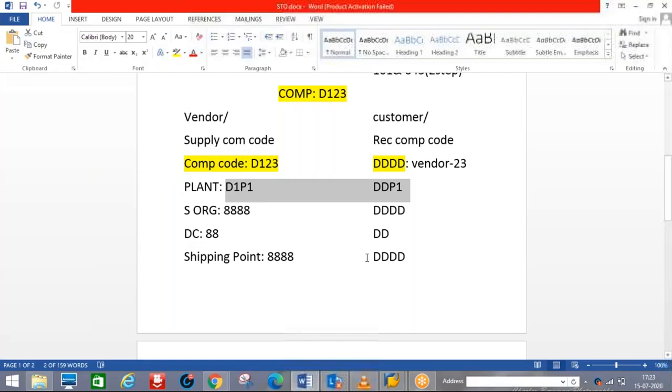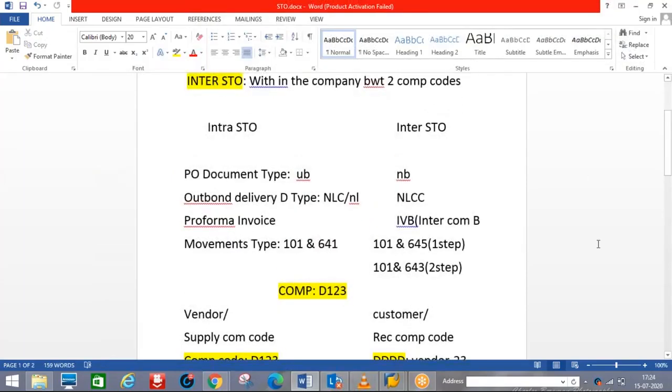So what we enter here, document type, means the PO document type. NB is the document type, and this is the outbound delivery document type. We are going to link these two, NB and NLCC, for our plant.